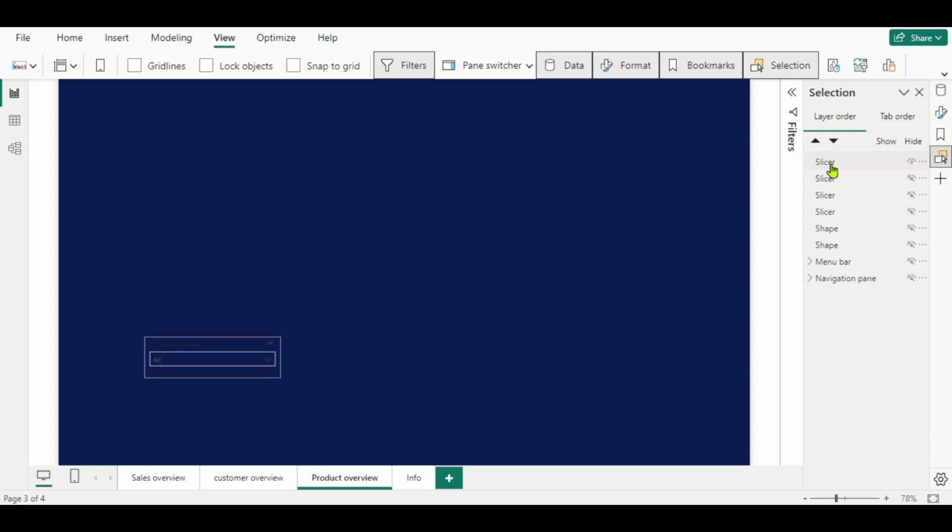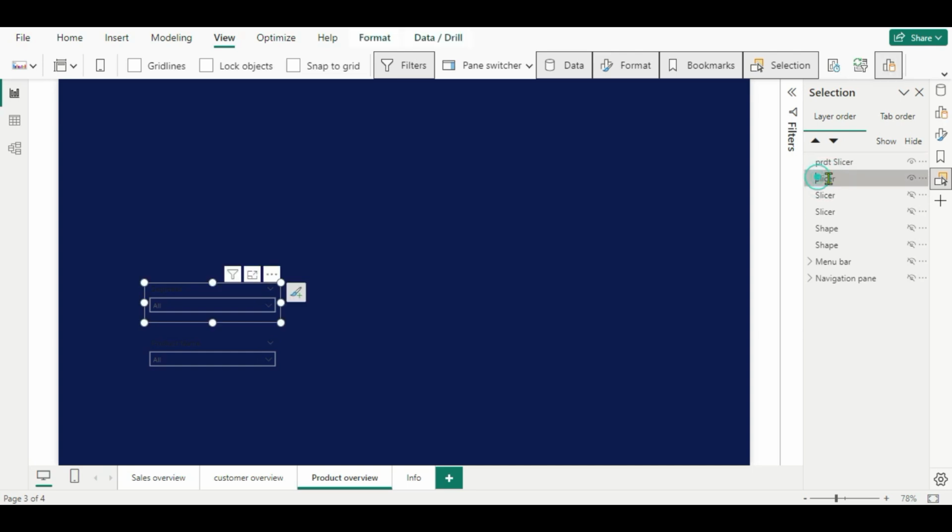So I will write here product slicer. Second slicer is our segment slicer. So double click, segment slicer. Okay, third slicer is country slicer.